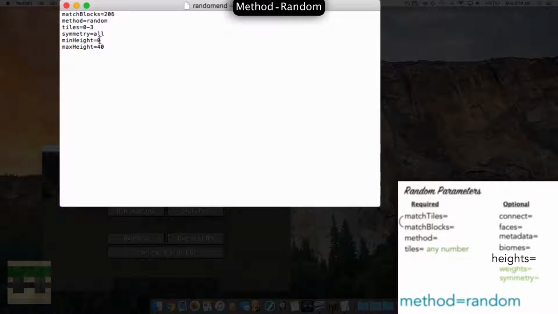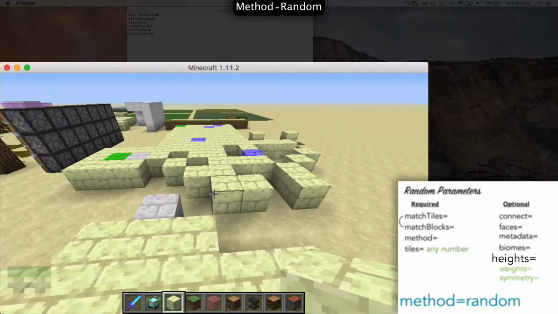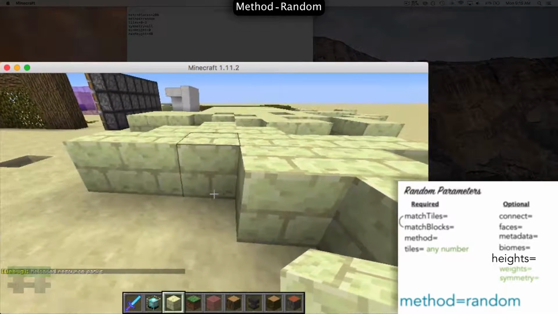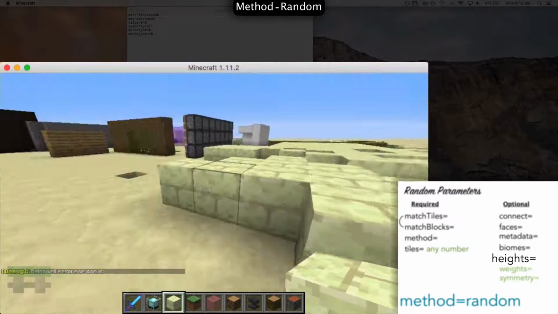So in between y value 0 and y value 40, it's going to randomize these textures. Anywhere above that, it's just going to display the default endstone. So let's save our document, head back in game, reload our pack, and you'll see it's all default. And that's because the Y level we are at is 56.